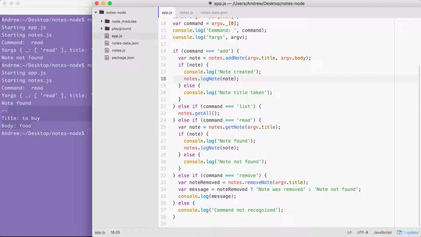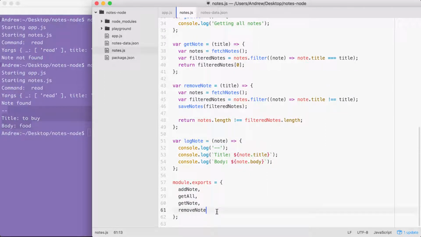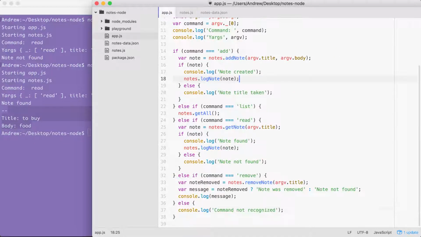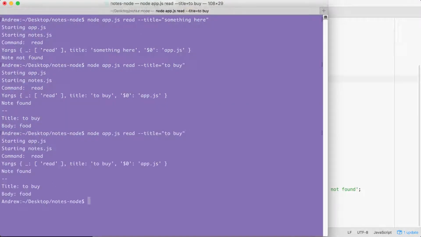Awesome. And now that we have this in place, we can rerun our program, and hopefully what we see is the exact same functionality. The last thing to do before we rerun the program is export the logNote function down below. logNote is going to get exported, and we're using the ES6 syntax to do that. With this in place, I can now rerun the previous command from the terminal using up and enter. And right here, we get "note found" printing to the screen with the title and the body, just like we had before.